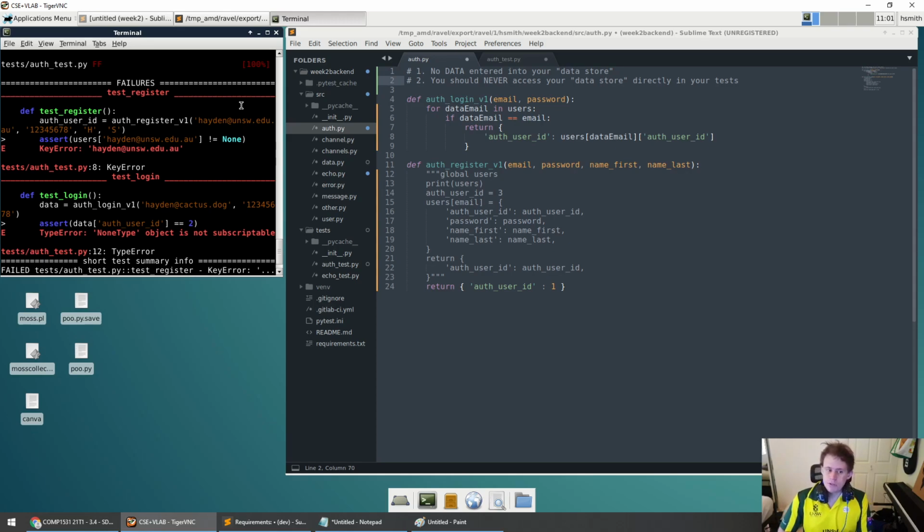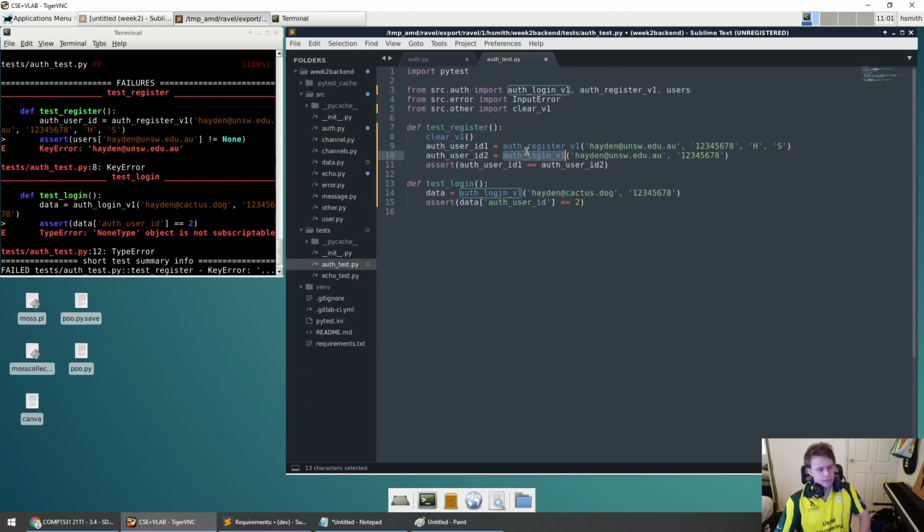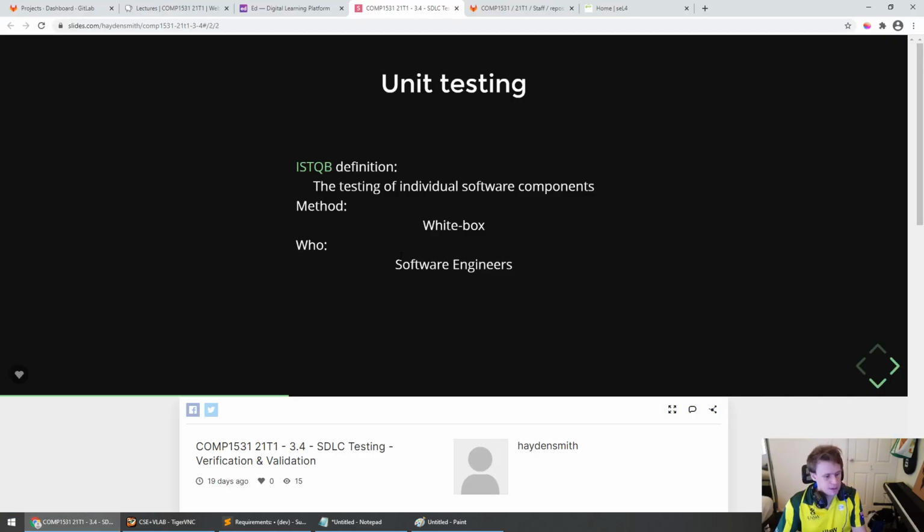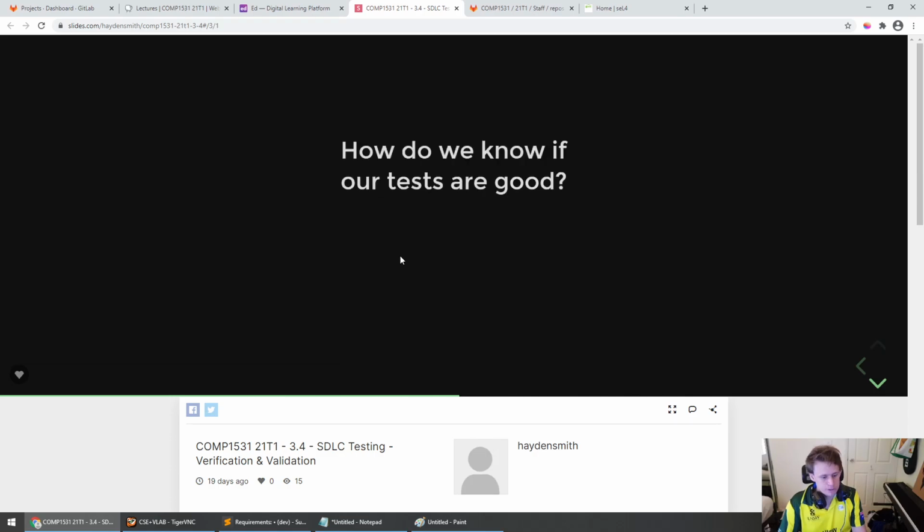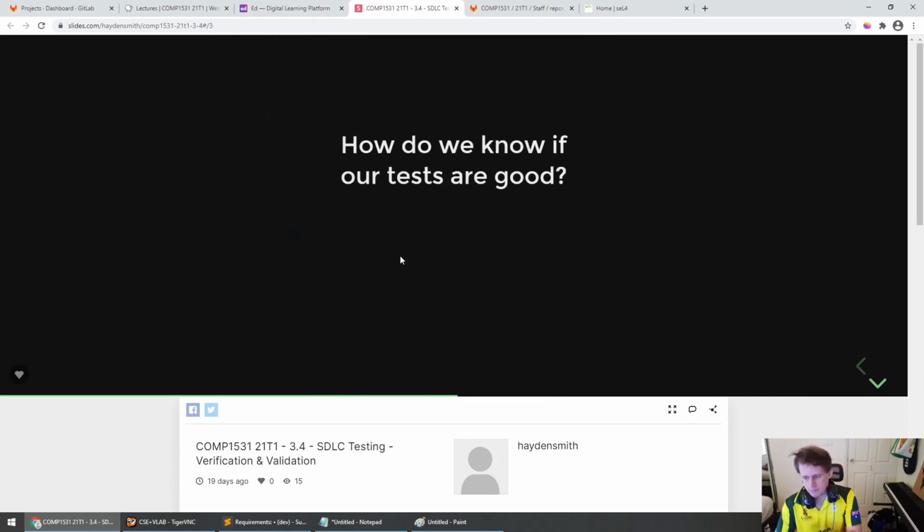So you test if it's been put in the data store by using other parts of the interface. We did this here, right? We tested if our user has been put in the data store by calling login and seeing if it worked. So you use the interface to your advantage to test these things. I've talked about this for quite a while. I think it's worthwhile that we spent the time on it, but I really would like to move on to coverage, which will take us a little bit.